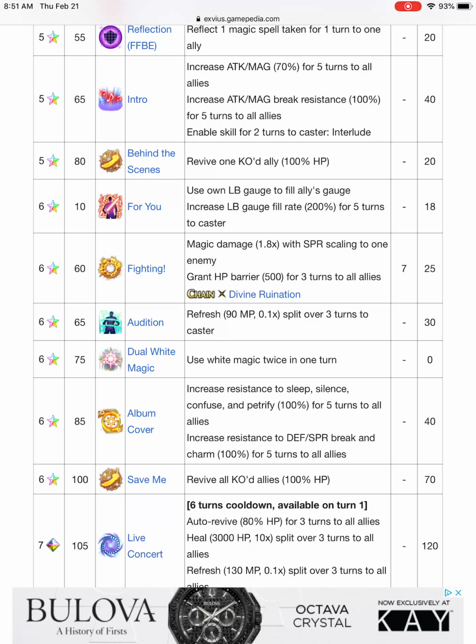It's Entrust with the added ability that the Entruster gains basically 200% limit break fill. You have a limit break generating machine. But how much does it take to fill the limit break? We'll get to that later.